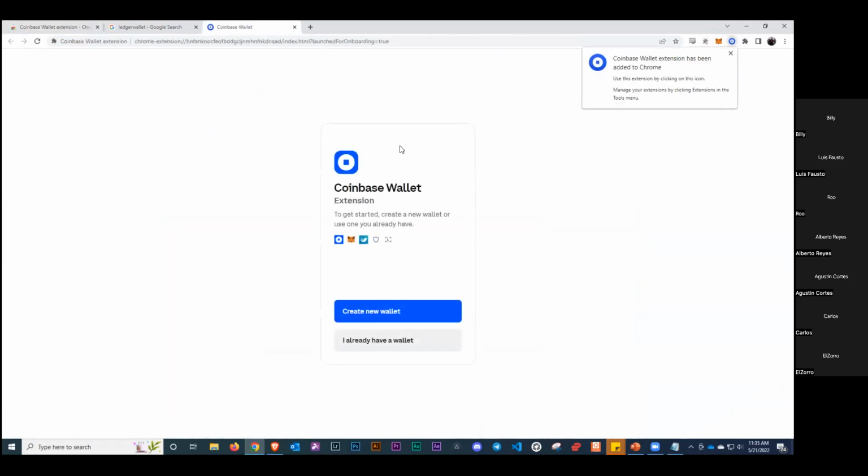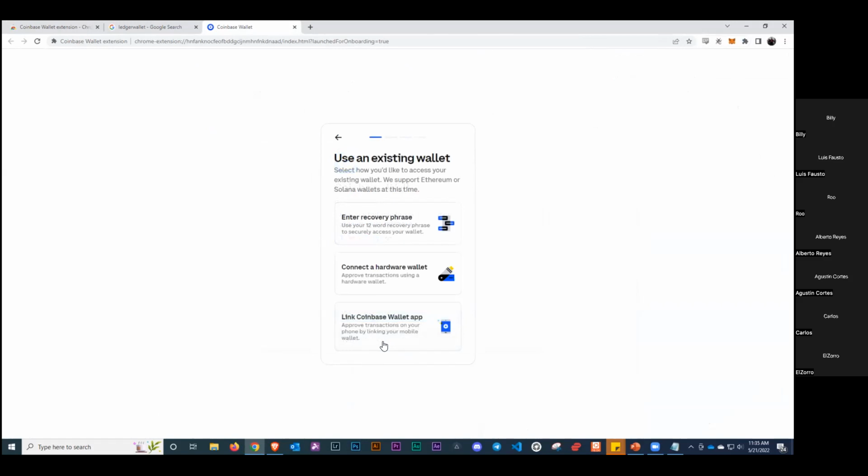All right. And so now we're going to go to Coinbase wallet. Here's where we make the difference: instead of creating a brand new wallet like we did in Metamask, it's going to take us through the same thing with the passphrase and everything, but we already have one. We've already got all that information saved. So we're going to go ahead and say, I got it. And it's going to ask you which way, so we're going to enter recovery phrase. Now, these other options right here, the hardware wallet is those Ledgers.